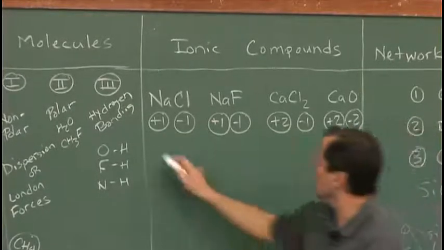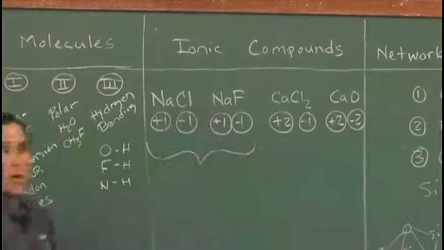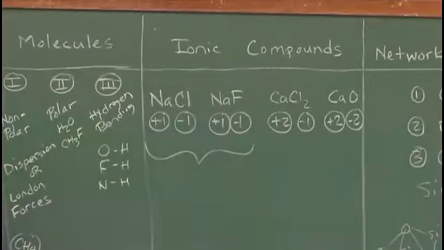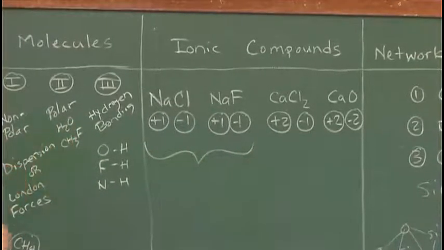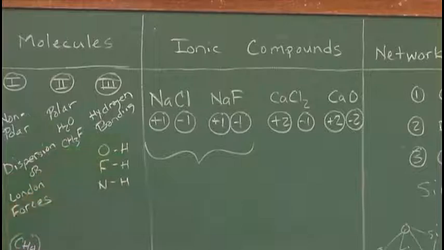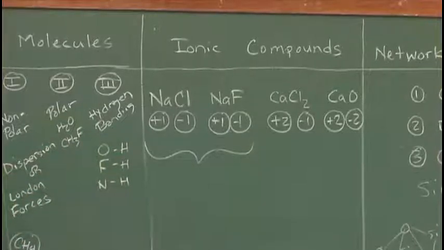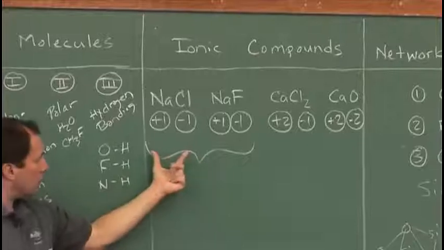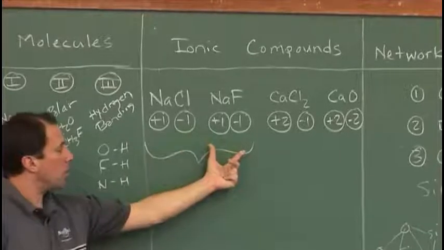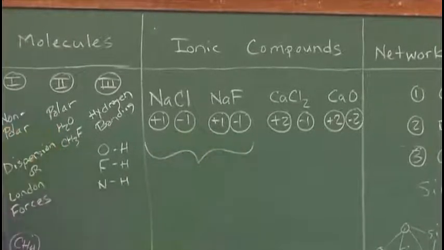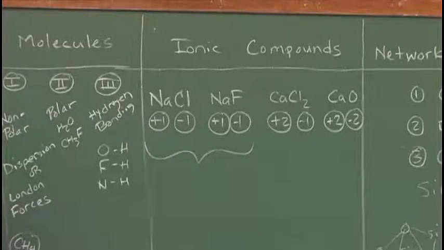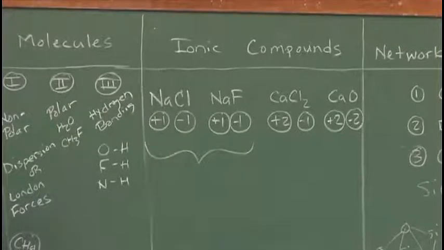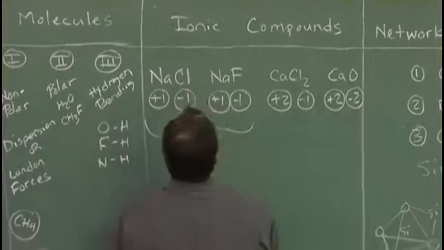Over here, upon first inspection, these look to be identical: +1, -1, +1, -1. Their melting points are extremely close, but we find that sodium fluoride has a melting point that's just a little bit higher than sodium chloride. Since these have the same charges, it's as though we need a tiebreaker, going, well, which one's going to win? Size wins.